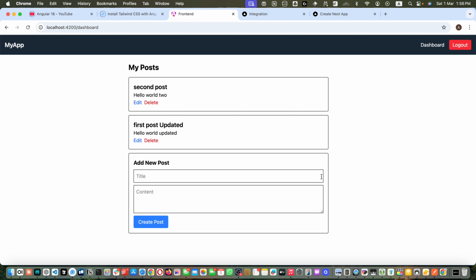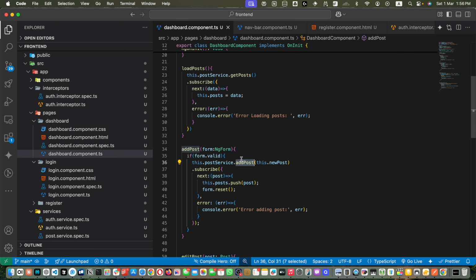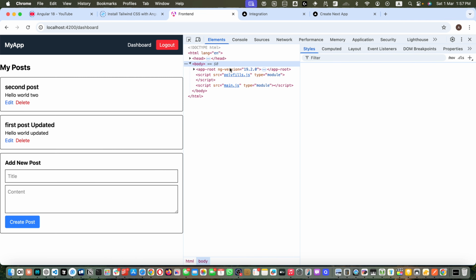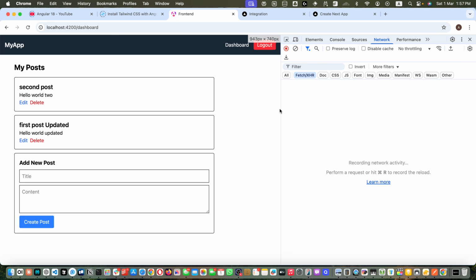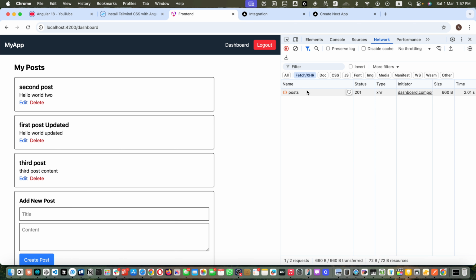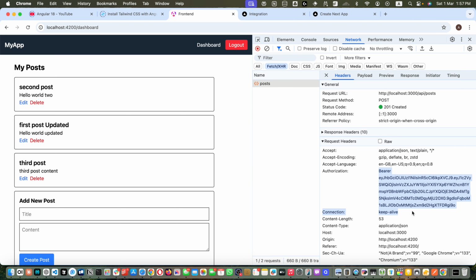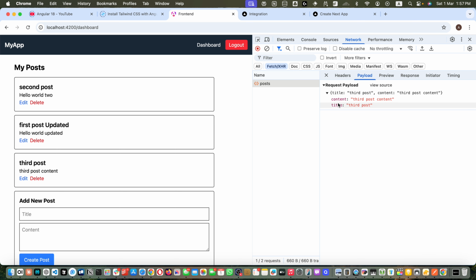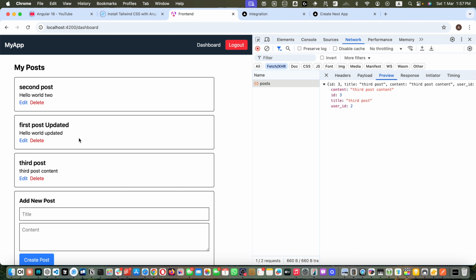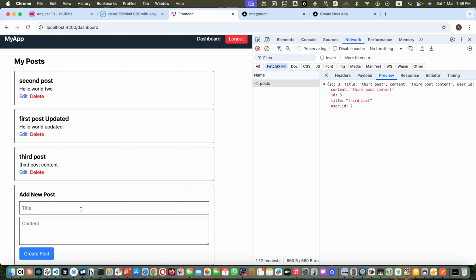When user adds a new post via the form, Angular would call the postService addPost. This is the add post function. So let's quickly test it. Go to the inspect element and network, and let's fill this form and see what happens. Third post content, and hit the submit button. We saw this endpoint and we saw the status 201, and it has attached again the authorization token in this way. And if you go to the payload, this is the data we sent to the backend, and backend returned us with this response. Okay, and you may have noticed that it immediately displayed the third post without needing you to reload the page. So that is also nice.